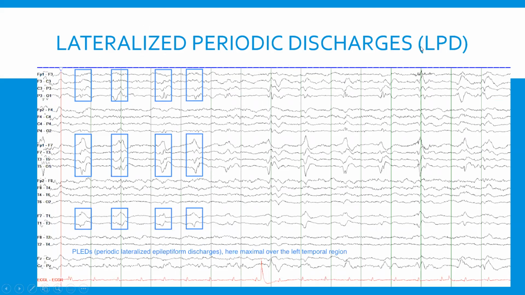Okay. All right. And so this is an example of lateralized periodic discharge. You see it in sign out and reports all the time. That's just what we call LPD. That's where we have a bunch of these epileptiform discharges back to back. So this is what we call 1 Hertz, meaning 1 per second, lateralized periodic discharge. Of course, these could be fast or slow. They could be occurring 1 per second, 2 per second, or 3 per second. The faster they are, the more concerning they are, right? So this is 1 Hertz LPD, which you'll see on sign out, which is concerning, but not particularly so. If it goes to 3 Hertz LPDs, now we're worried about seizures.